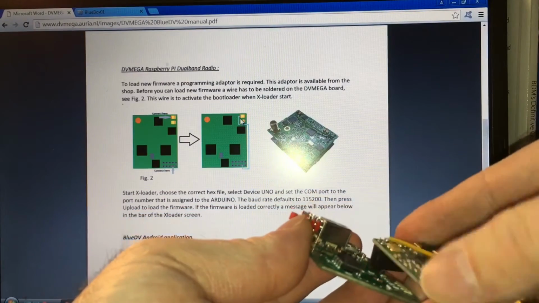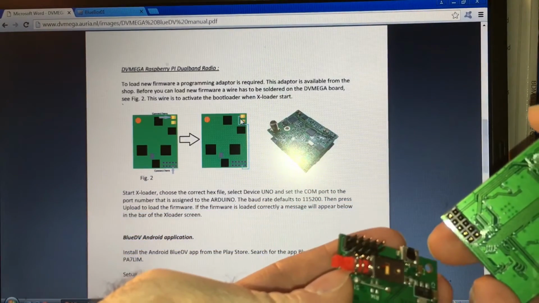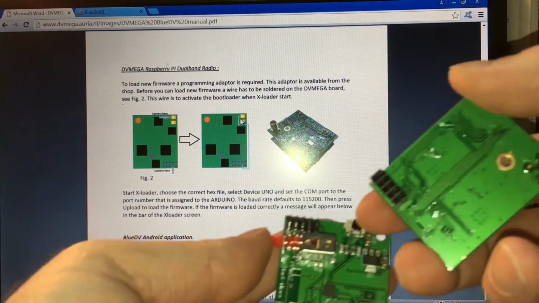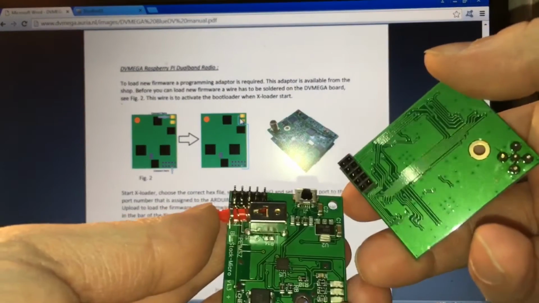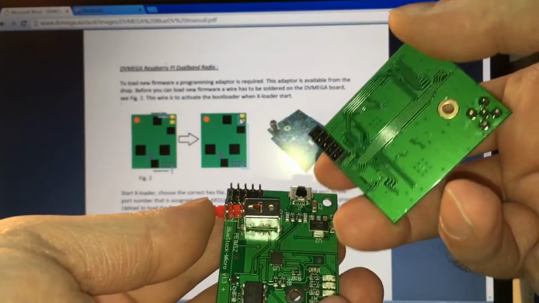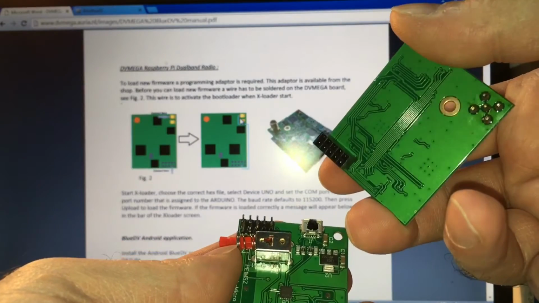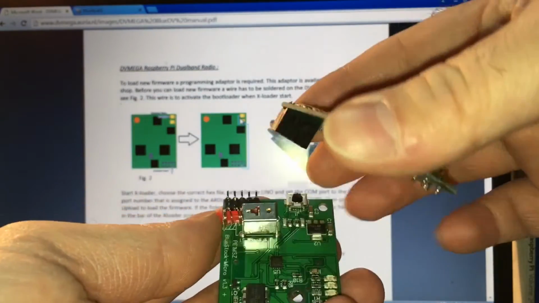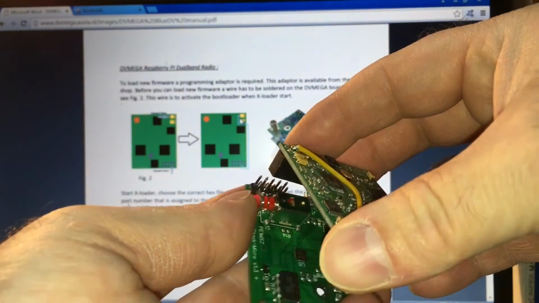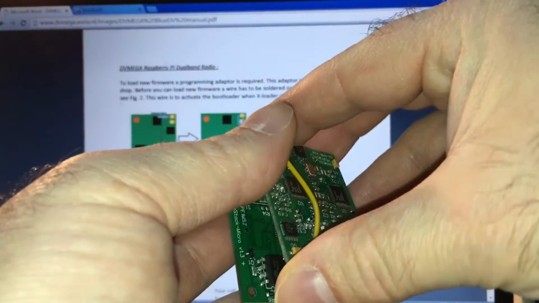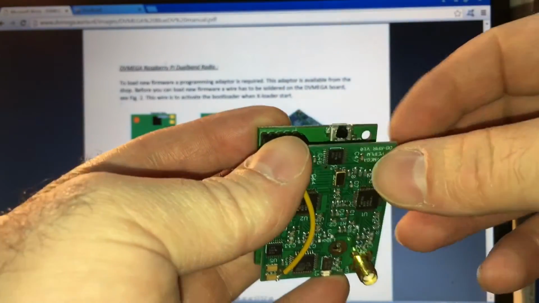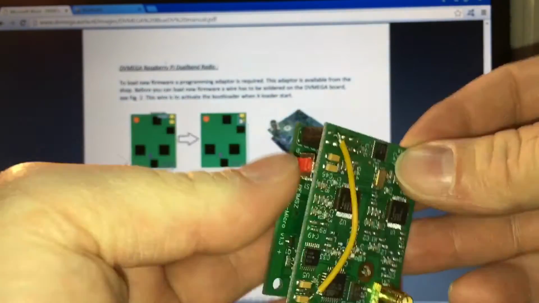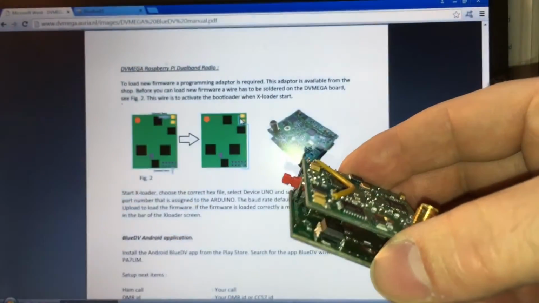All right. The GPIO pins, I can't remember exactly the name of the pins here, but it's the same basic pins that would go over a Raspberry Pi, but it doesn't use the whole Raspberry Pi pin board. On the BlueStack board here, it's exactly the same pins as the Dvmega board. So I'm finally going to assemble this and not take it apart again. So you sandwich those two together like that.